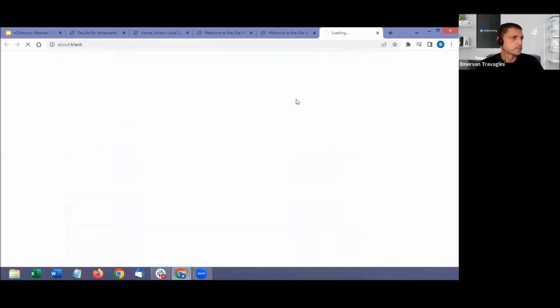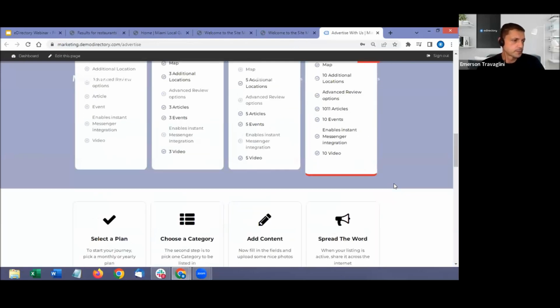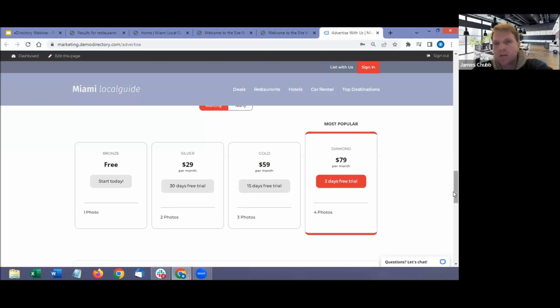Let's view. So as we can see, this is also a way to reduce and change the size, the height of the widget. So if you want to make some design adjustments, this is another option you can do. So you can tailor. Yeah, and one thing I just wanted to mention is a lot of people just do fully custom advertise with us pages. They just don't even use this stuff at all and just create a whole new custom page that links into the checkout button. And so that works pretty well as well.